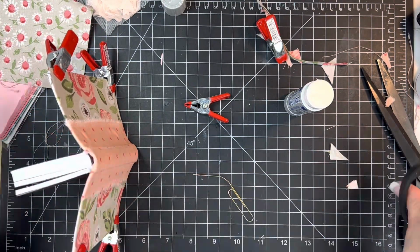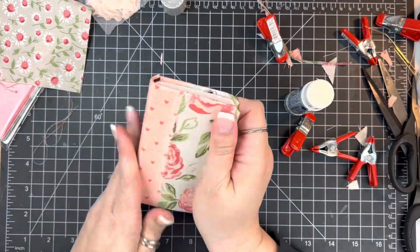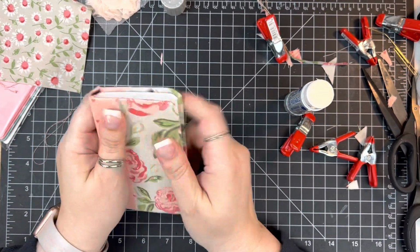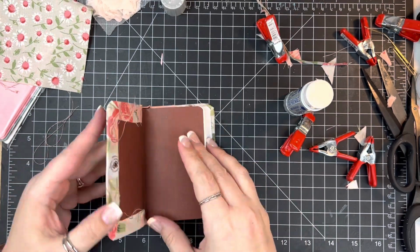And it had a little stray thread there that I just trimmed off. And that pretty much does it for the cover. So now, on the inside, we're going to do those end papers there.